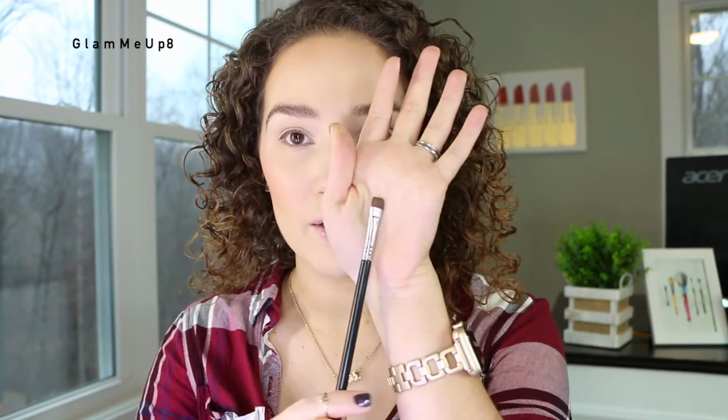Little tip, if you're using pencil liner, you definitely wanna start with it sharp because that's gonna help give you a better clean line. What I like to do with this is I usually start on the upper lash line and I keep the line very close to my lashes and I just dab it on. I'm not drawing a harsh line, I'm just dabbing it, taking it down onto the inner corner just a little bit. And then I will take a flat definer brush like this one from Sigma, and I just use this to blend that right in. I just wiggle it back and forth.